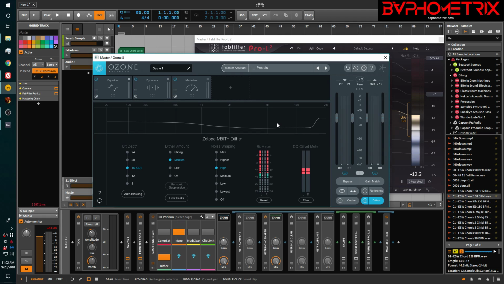The problem is, and the reason that you get warnings to never, ever further process a file, for example, if you've exported it, if you've dithered it with Ozone. Remember I pointed out in the Ozone manual, it said do not do any further processing if you have dithered it. Well, that's true when it's Ozone, because all of their algorithm that they call MBIT is basically almost always noise shaped. If you turn off the noise shaping, then the manual doesn't apply.